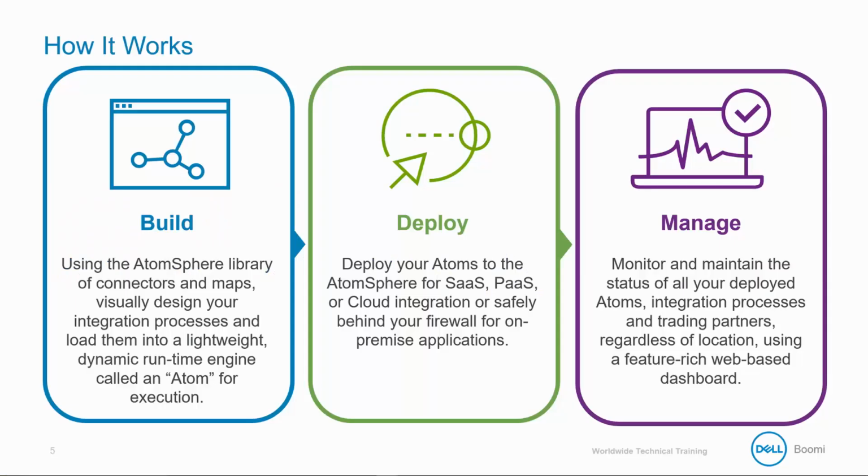In Boomi Essentials, you learned you must complete three steps to create a process. The first is to build the process. The second is to deploy the process, where you can select the atoms and environments the components will run on or be hosted on and find the required versions of these components. The last is manage, providing a consolidated view of all the integration activity within your account for all deployed processes.